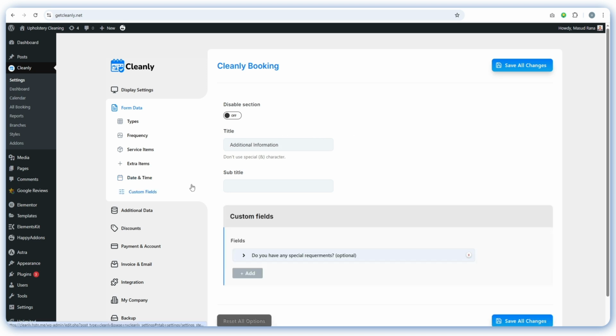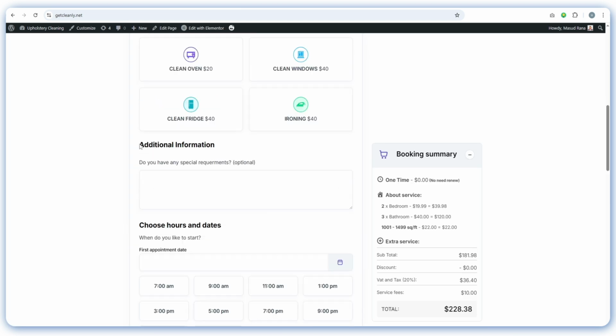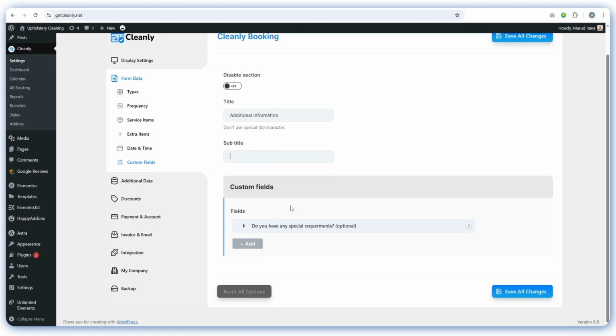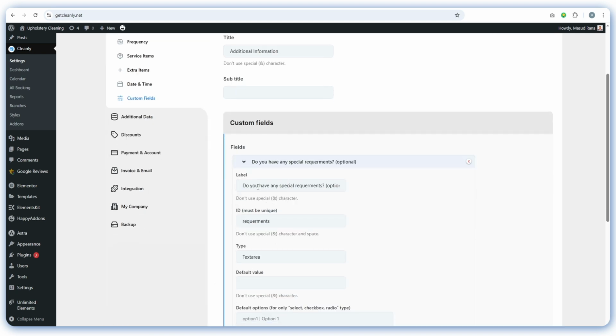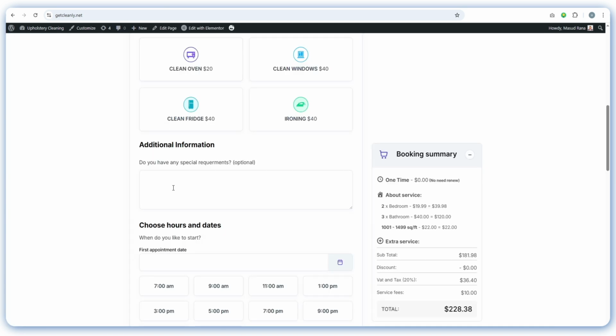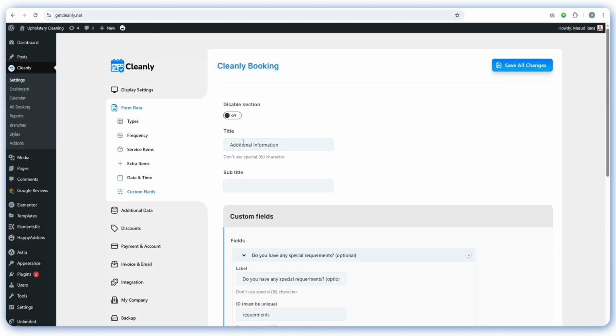And this is custom field. We can set a custom field if you want. So you can also disable or enable this option. This is the custom field for additional service. So you can change the title, as well set subtitle. Also you can set field. So we see there one field, and this is field level. So we can see this level, and the input field type is text area. That's why we can see the text area, and we can write something while booking. So this is form type.